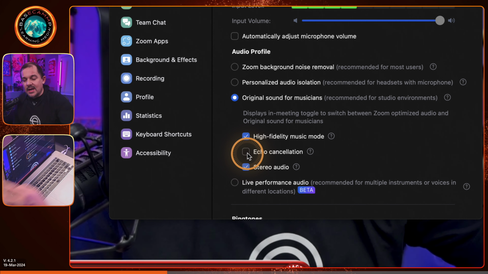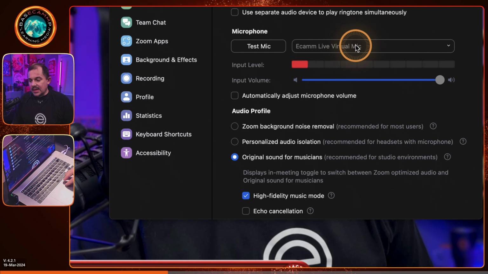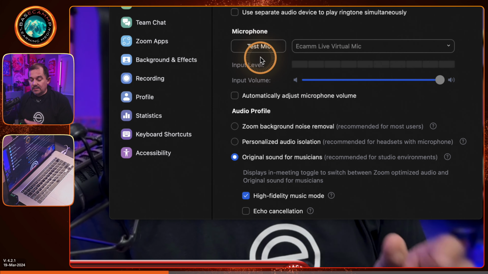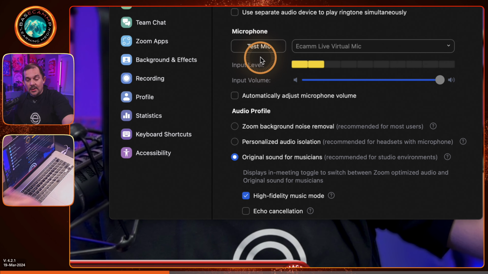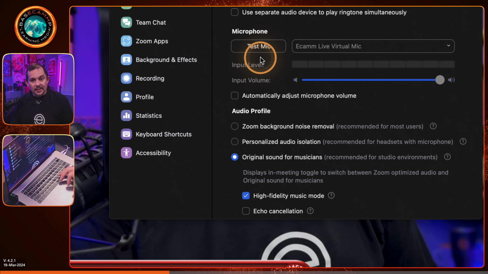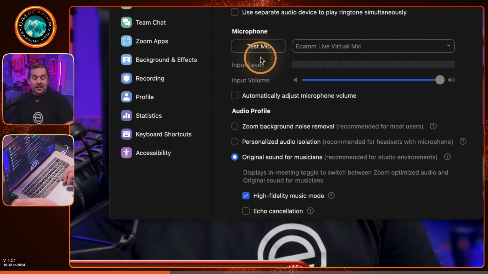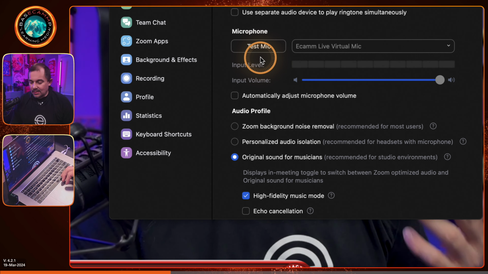As a matter of fact, I've got a microphone running right now, and the reason why it says Ecamm Live Virtual Mic is that I'm using one of these DJI mics, and it's right underneath this camera aimed right at me. And you can see it's picking up the audio just fine. If I wanted to, I could run the cord and have the mic sitting here, but I don't need to do that.